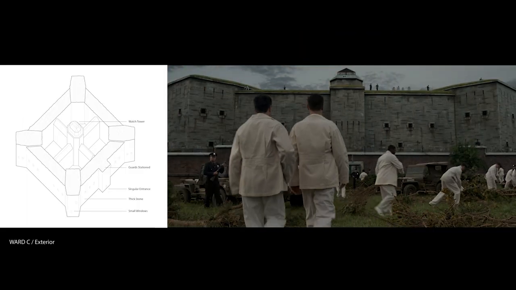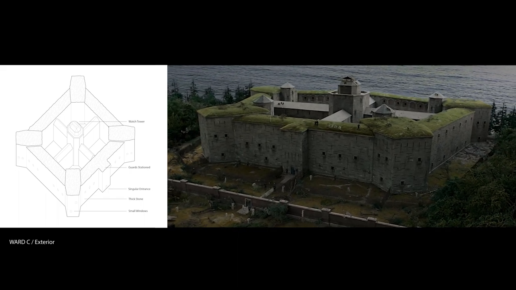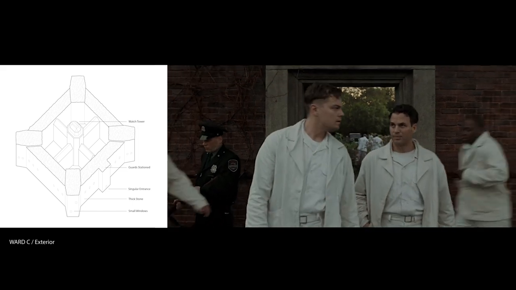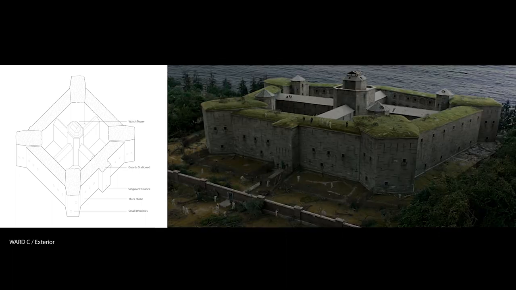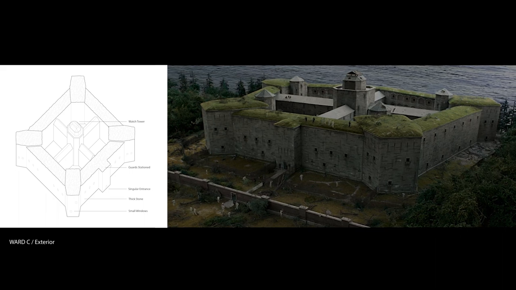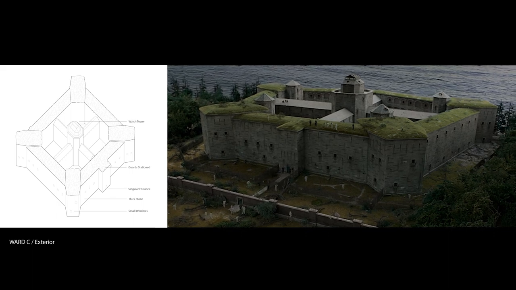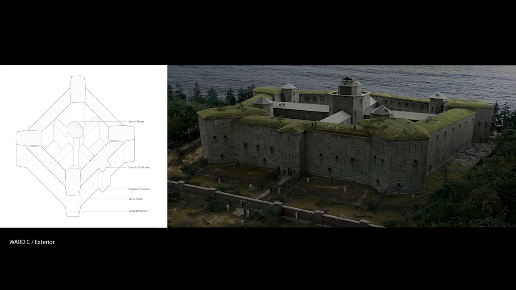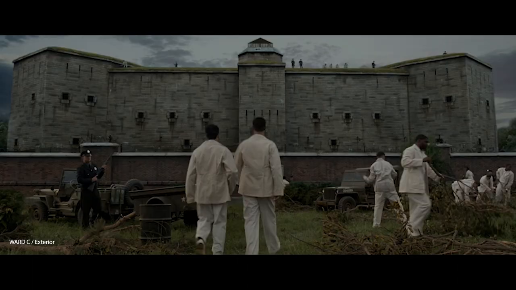By contrast, Ward C takes the form of a large military fort. The architecture of the fortress itself is a symbol of power and control. Its surrounding walls with a singular entrance control and direct movement in and out of the building. The guards, stationed along the top of the fortress, further instill control through surveillance. The same effect is created by the watchtower, which functions as a panopticon, looming over the rest of the facility with an omnipresent gaze. The use of stone gives the ward an impermeable and unassailable stature, making patients feel like there is no way out. Overall, the architecture imposes high environmental press to induce a high level of reactivity from the patients — that being submission to authority and a sense of powerlessness.